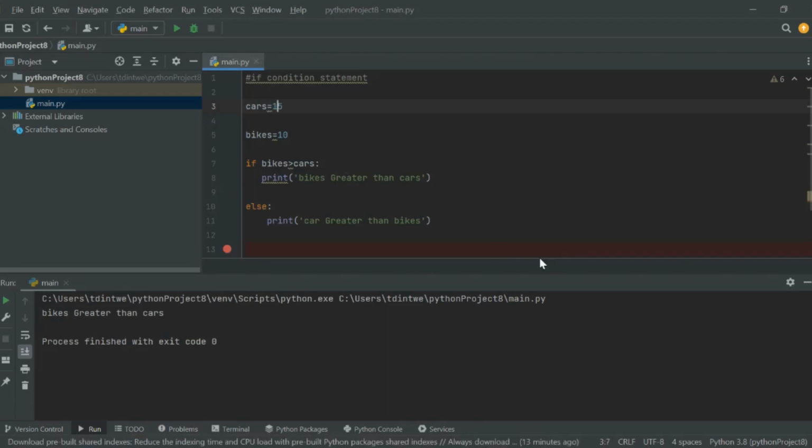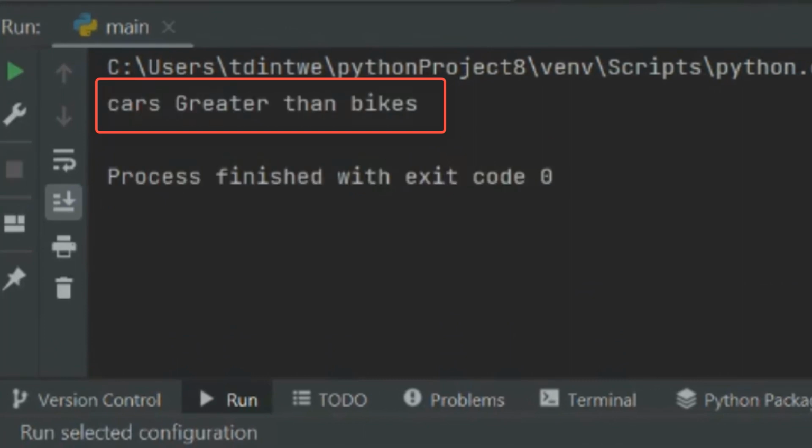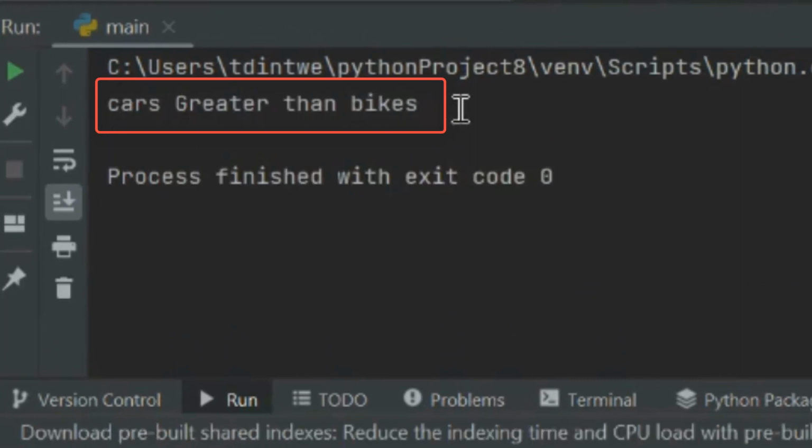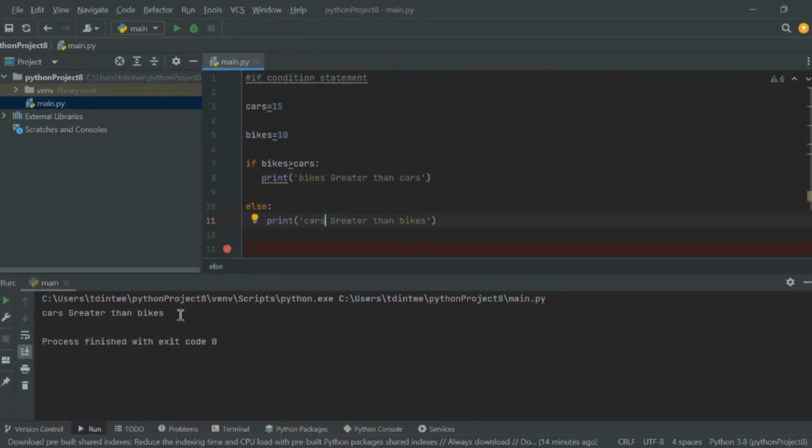What do you think? Obviously, it's going to go here: cars greater than bikes. So that's how you do an if statement.